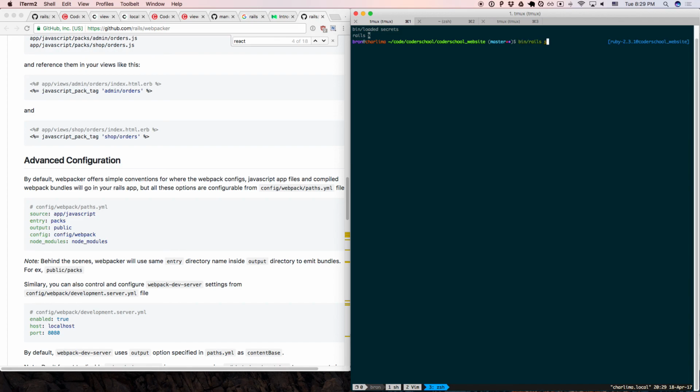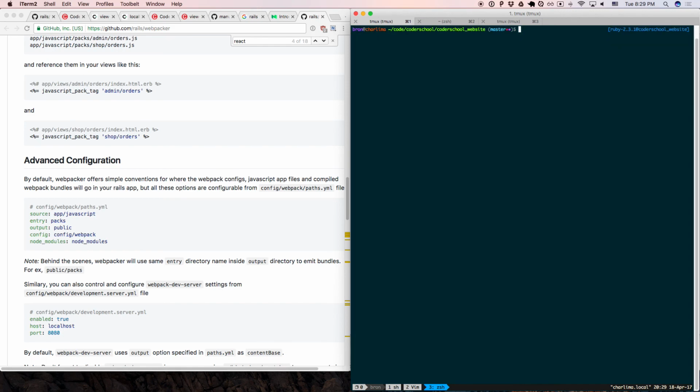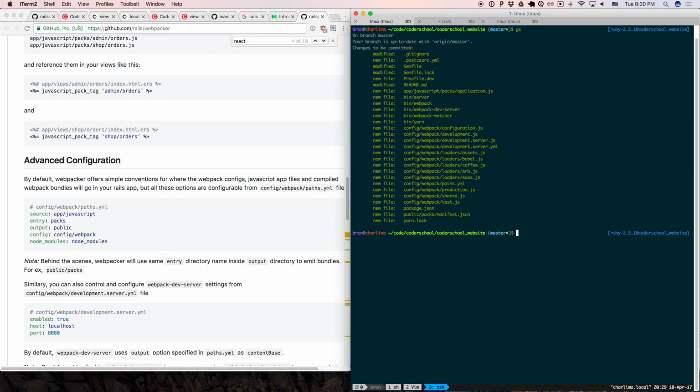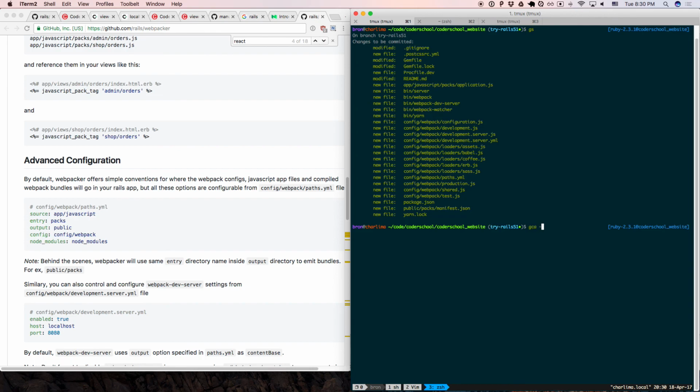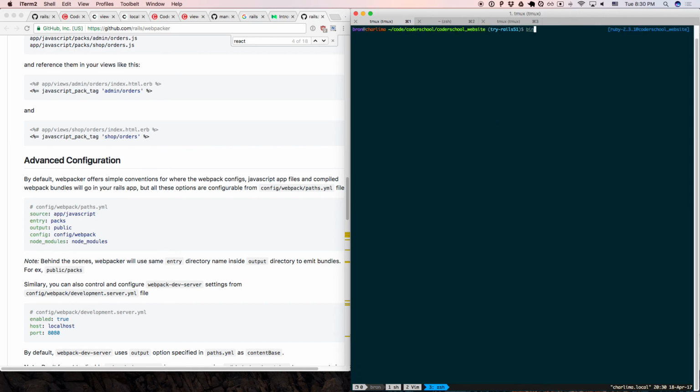So bin/rails webpacker. Let's install React, yeah? Is there a React thing here? Oh, here. Install React. Oh, wait, before we do that, let's commit everything first. This is important as you learn, right? So before this, I checked out a new branch. This is to try Rails 5.1. That's my new branch, and I will commit, added what? Webpacker. Correct? Yeah. Now next we're gonna do bin/rails webpacker:install:react, and see what files it creates.